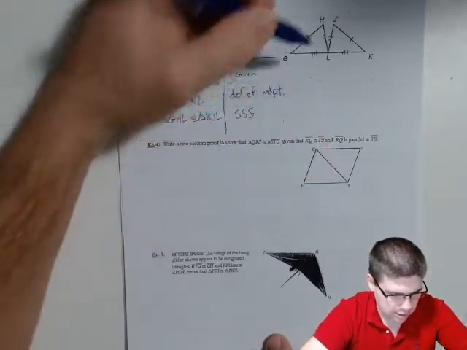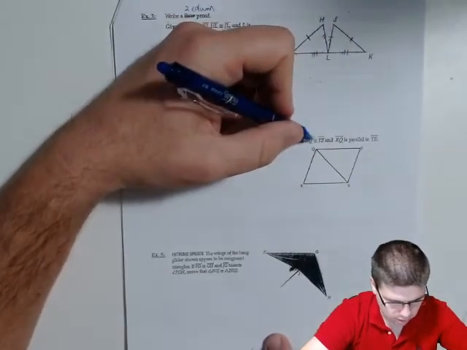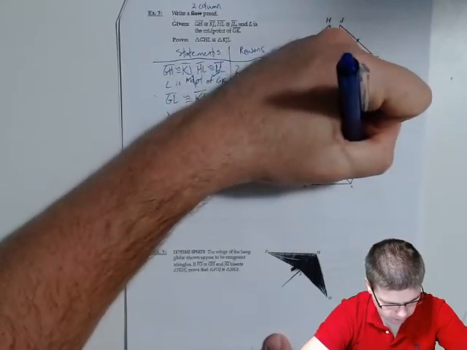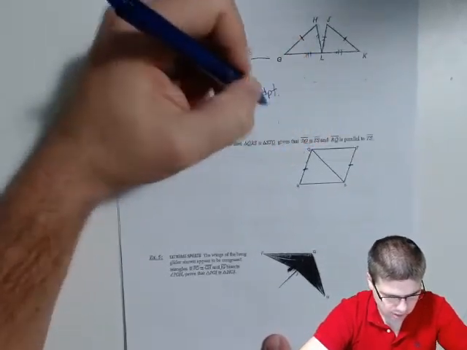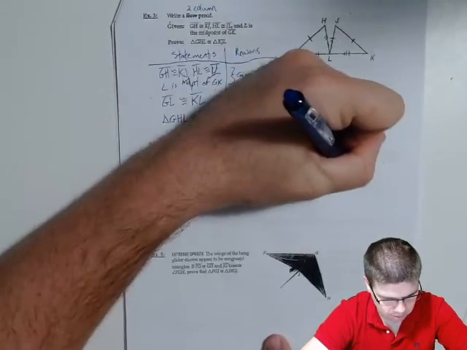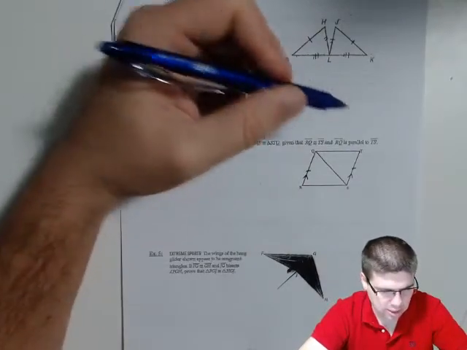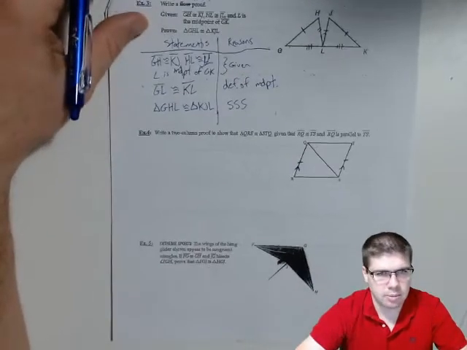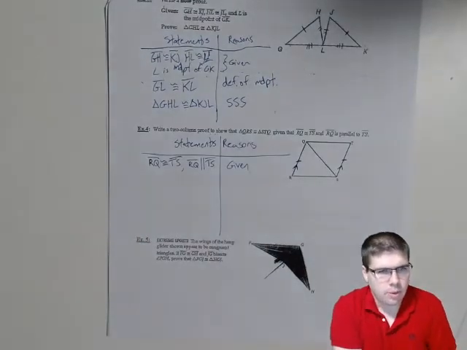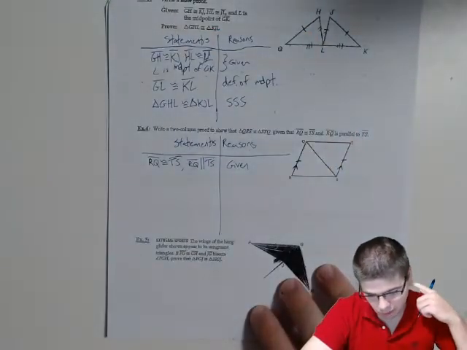All right, the next one, write a 2-column proof to show that triangle QRS is congruent to STQ, given that RQ is congruent to TS, so we're going to know this much, and that RQ is parallel to TS. Okay, so we've got parallel, so we mark those with a couple little arrows. So let me set up this proof and we'll continue from there. All right, here we go. We got our given.